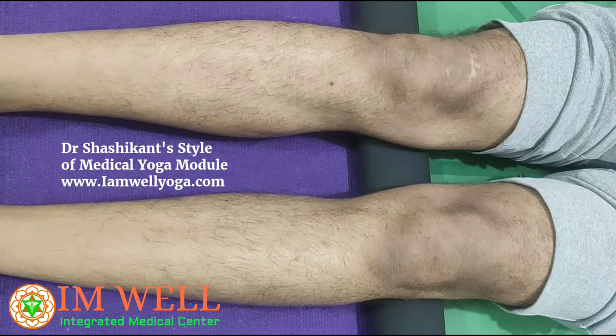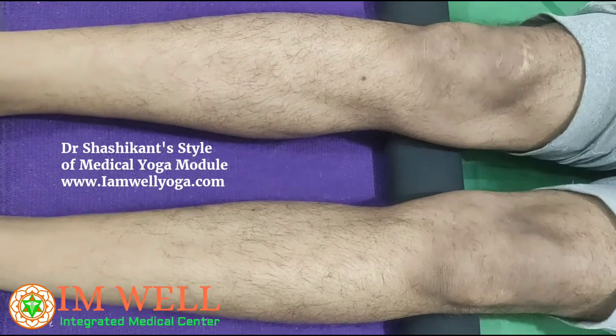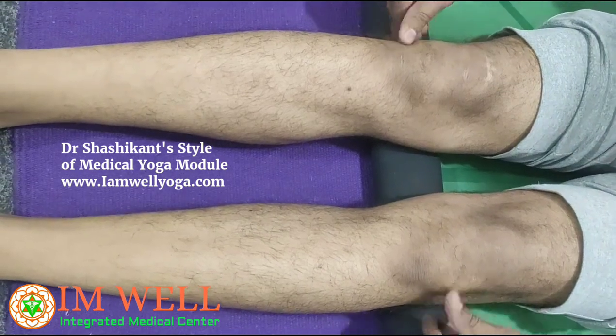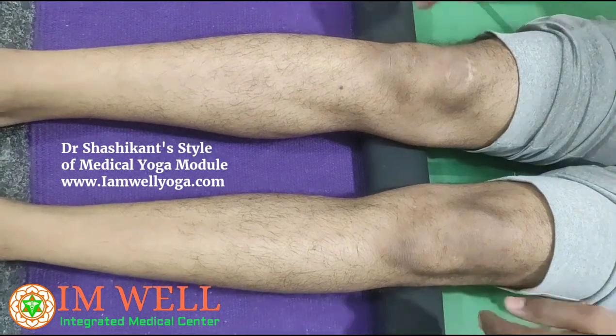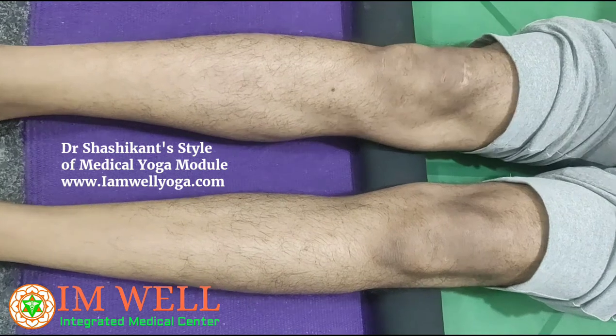Another exercise which I am going to teach you for knee pain is a special technique. I simply folded the mat and kept it underneath my knees. So what I do is, you keep a pressure directed towards this mat at a 90 degree. So you are giving pressure like this. So press down the mat.